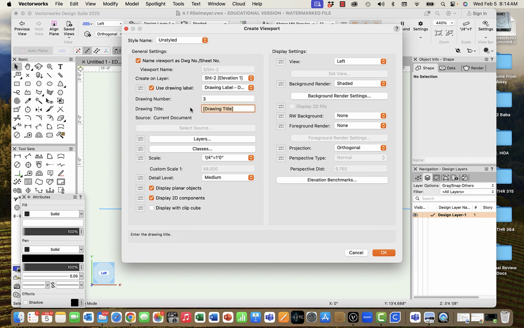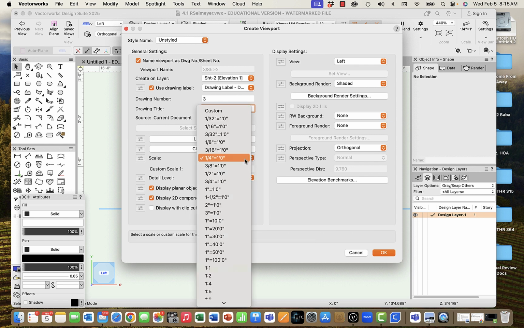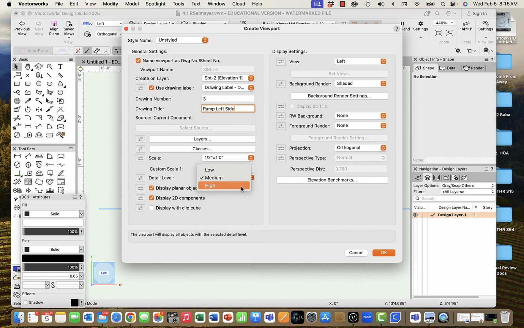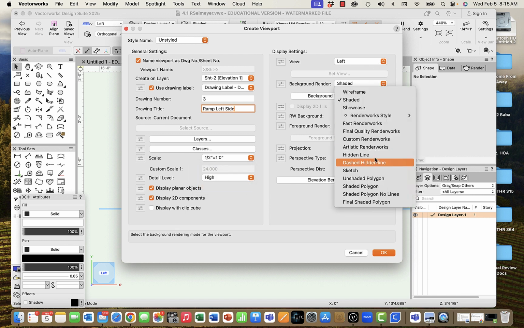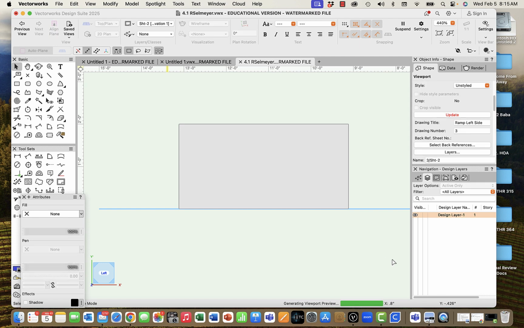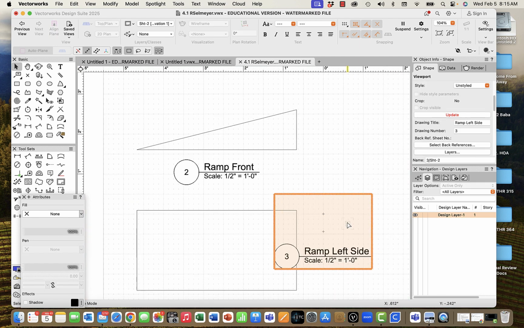I'm going to write this one as ramp left side. 1/2 inch scale, high detail, dashed hidden line. I'm going to update, and there it is. There is my side view.